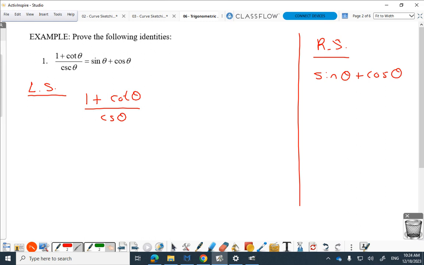And without getting intimidated by the fractions, what do you see there besides my mistake in my writing? Goodness gracious. Get rid of all that. Fix that up. Cosecant theta. There we go. Now it's written properly. What do you see on the left-hand side? What can I accomplish on the left-hand side?